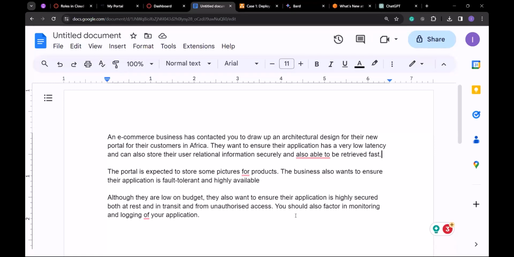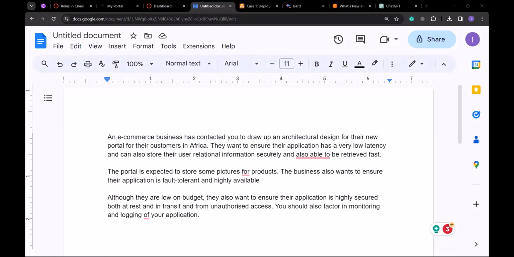Now, let's look at the choice of database that we will use. Then we'll go into the architectural drawings. They are low on budget, and they would also want a database that can store their relational information securely and also be retrieved fast.